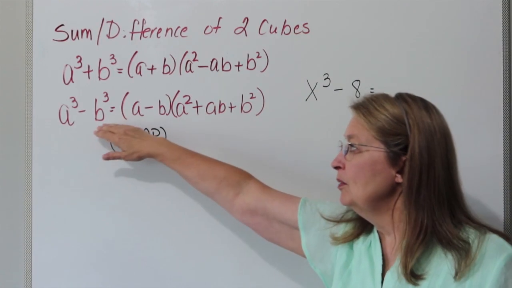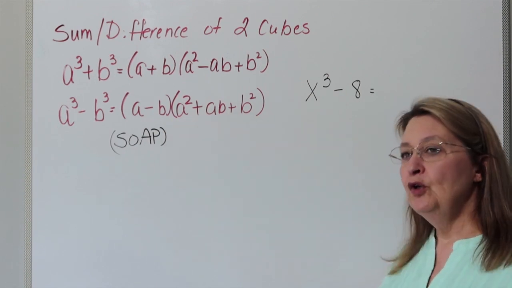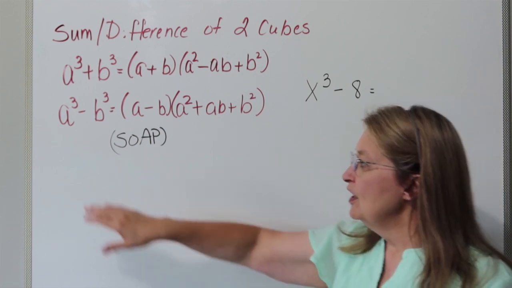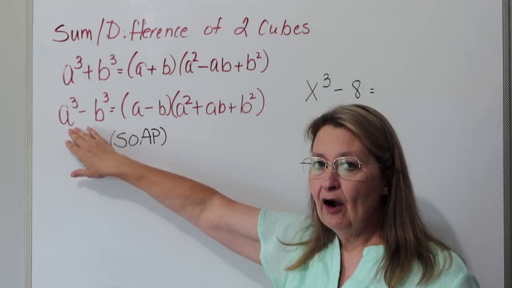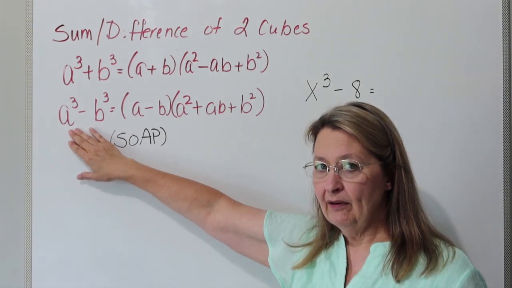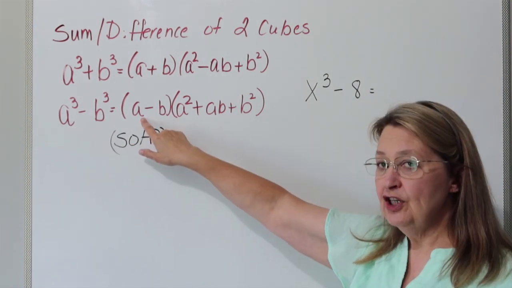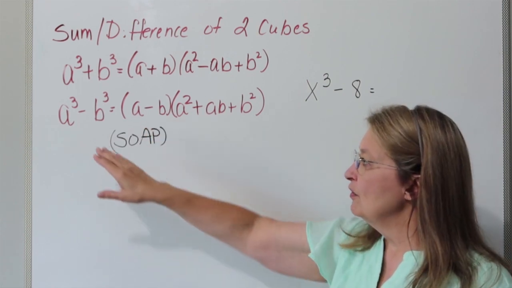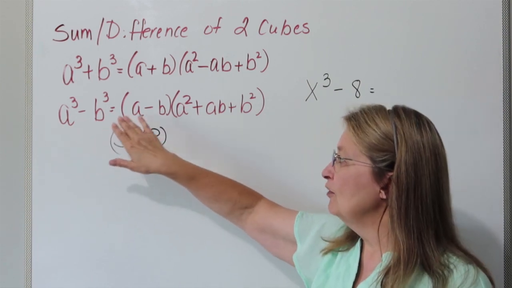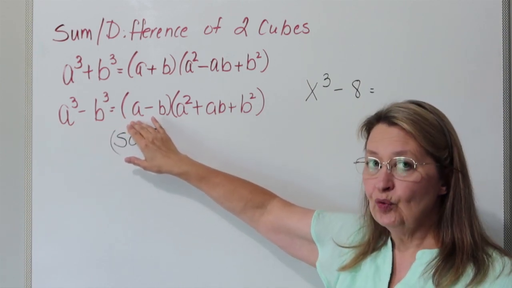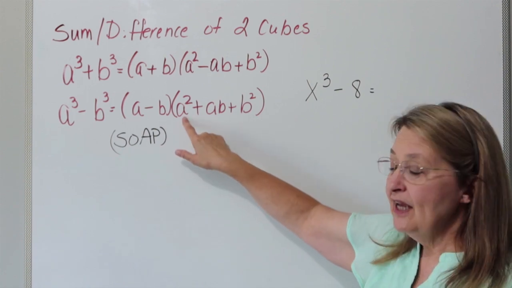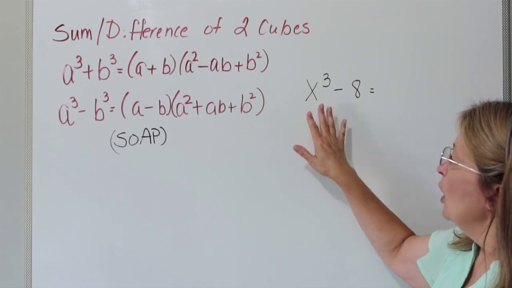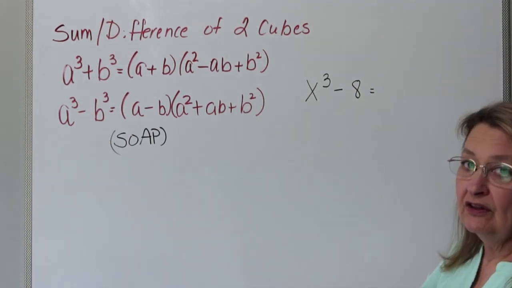apply the formula. Now we're going to be using the bottom. When you apply a formula, you have to understand formula language. If there is a cube or a power of a letter somewhere in a formula, and then later on you have just that letter, what that means is the root of it. So if this is a perfect cube, everywhere there's an A, that's going to be the root of it. Anywhere there's an A squared, that's going to be that root squared. So look at this. What is the root of x to the third?